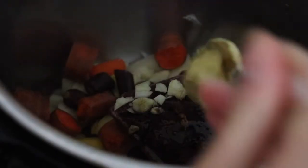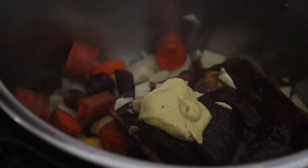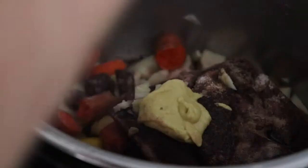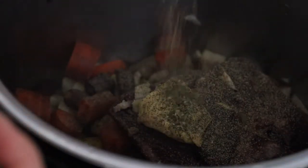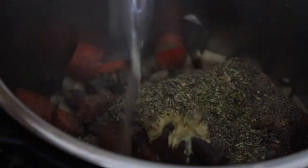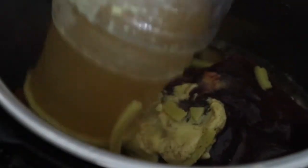And some Dijon mustard, and some red wine, which is perfect because we're actually drinking red wine tonight. And the rest is real simple. I just basically add some salt, pepper, herbs, and bone broth, key ingredient, which was frozen, so it's gonna look kind of funny. And then I'm just gonna put my lid on the Instant Pot and let this pressure cook.